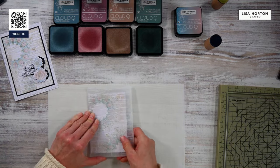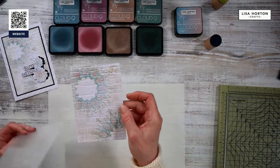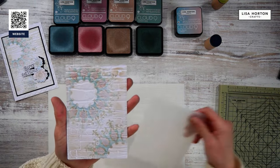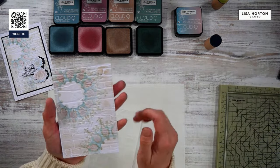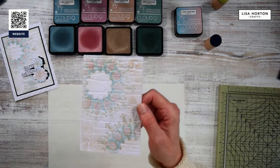Okay, so there we are. So we take that out. Now we can see that that's embossed. And do you see what I mean? It does actually change your stenciling. It sort of takes the colours right down. It makes them even more muted. But I think it works really nicely.